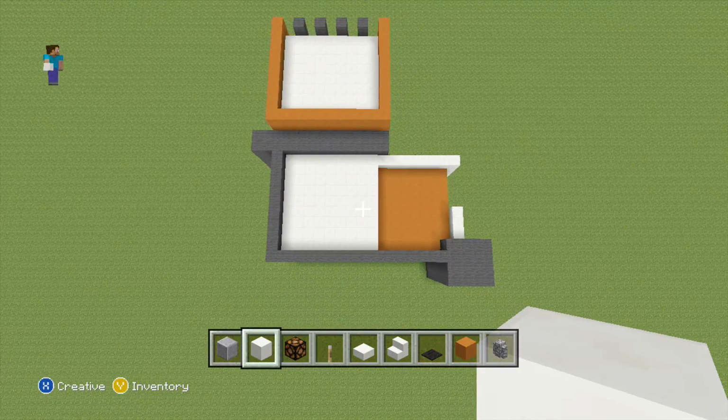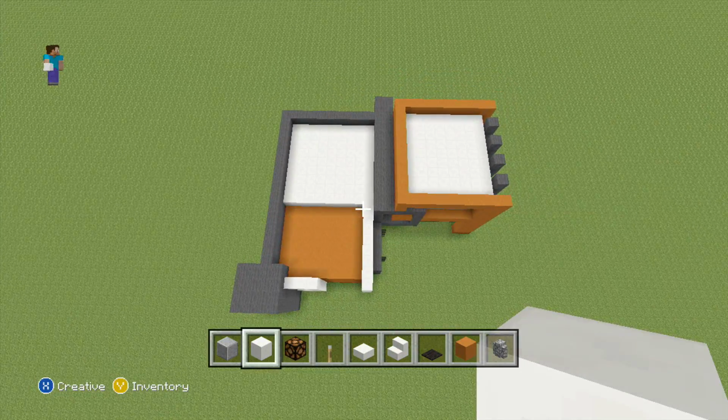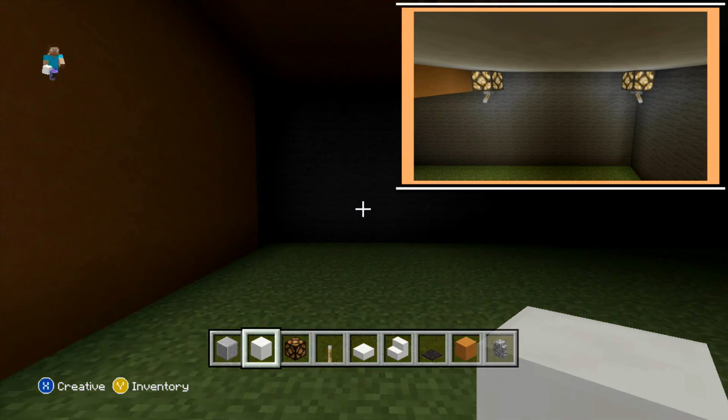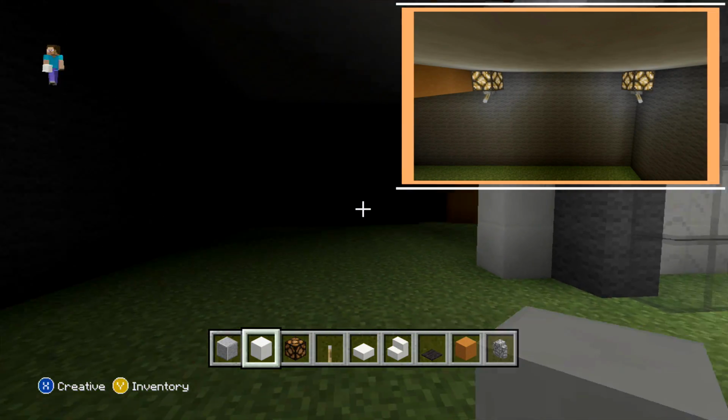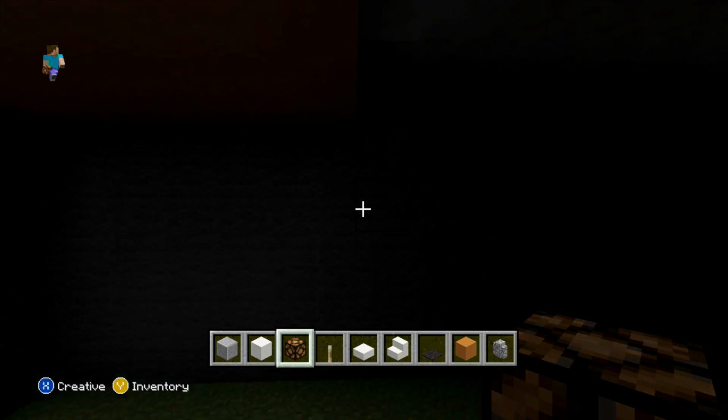And what we are going to do now is start on the interior. So what we're going to do for this before we do anything is we're going to go ahead and add our lights, because it is a bit dark in here. But for our lights then, we're just going to come to the left hand side to start with, where we're just going to place a redstone lamp in either corner with a lever underneath.